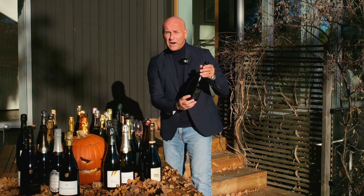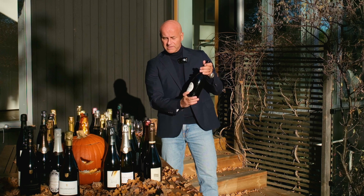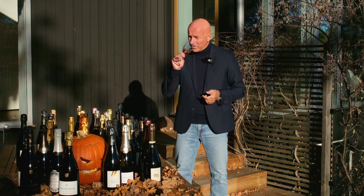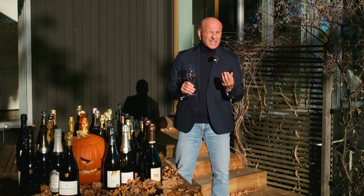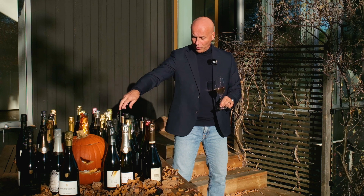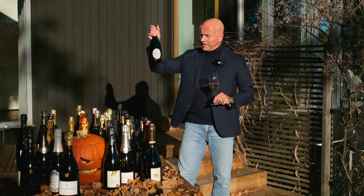I brought the Heritage — the regular one — and this is one of the first 2021s that I've been tasting. The 2021 is not a very good vintage, but still this is very pure. It's a little light but clean and pure — read all about it in the tasting library.